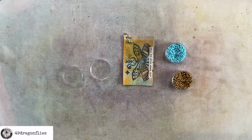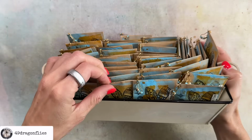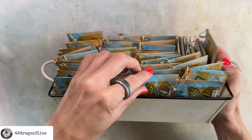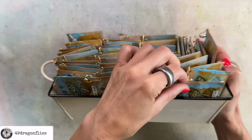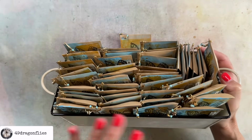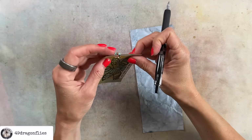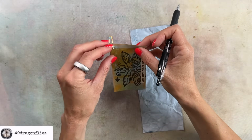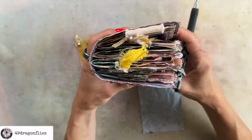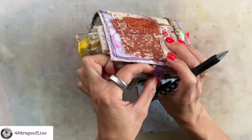Very quick, very fun. And these are the ones that I have already prepared for the retreat. They all have little charms inside to add to your journal. These were a lot of fun to make. I really enjoyed these. So I would add the charms actually, but they would make my journal way too bulky. It's already a little bit of a gator mouth. I don't want to exaggerate too much.